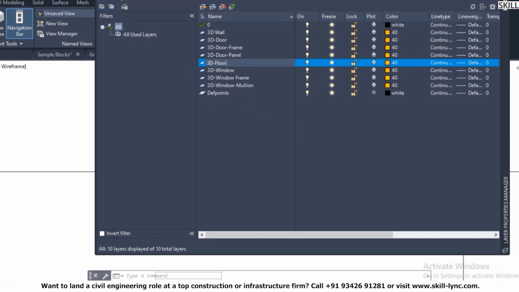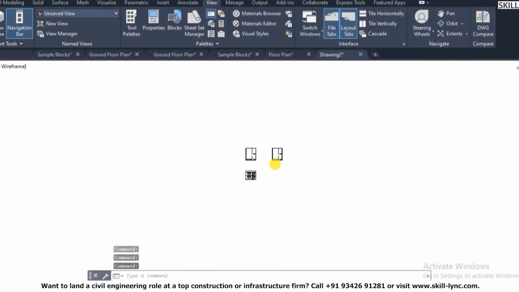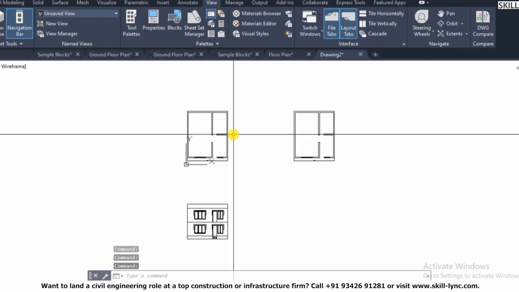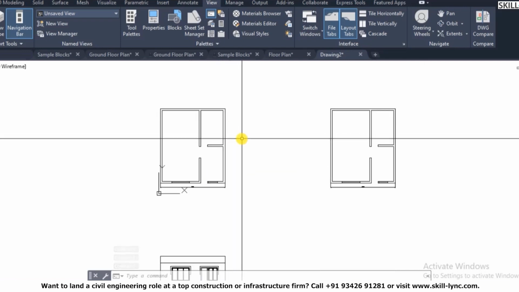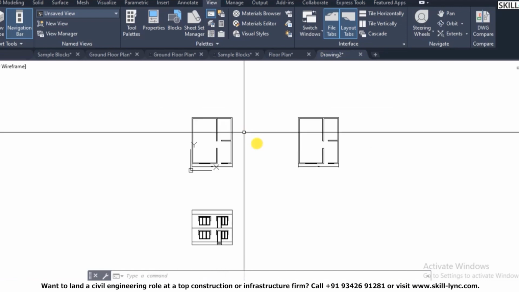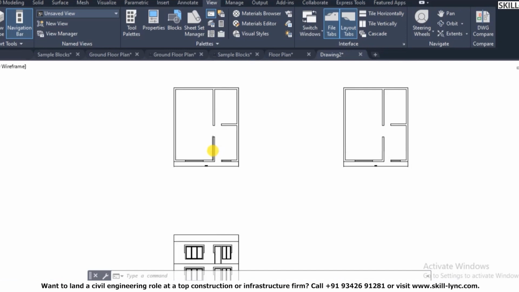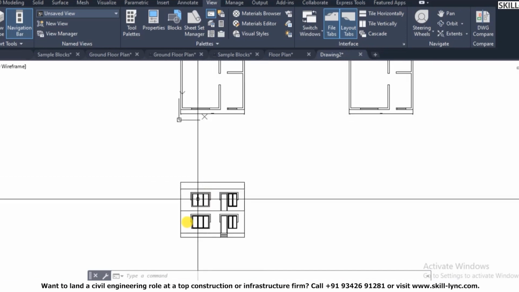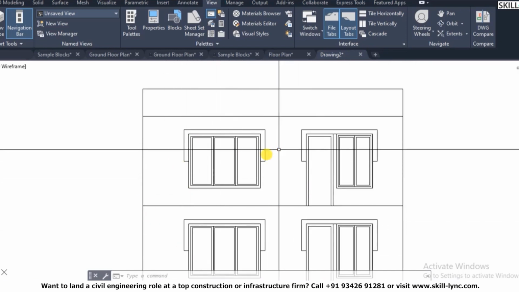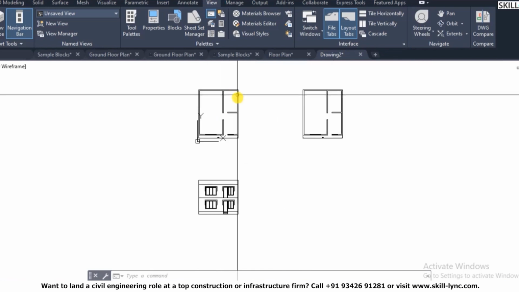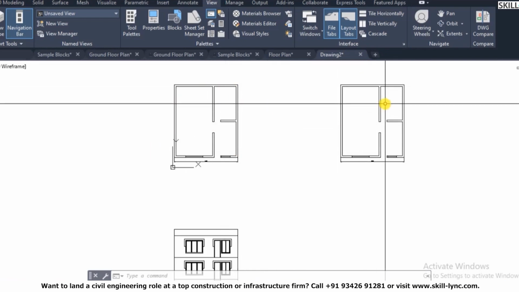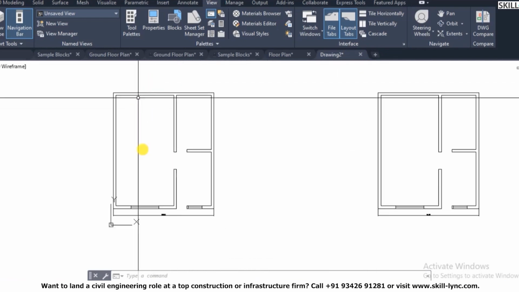So now let's see how basically the process of 3D modeling comes. We will be looking into all the process of building this 3D model, starting from the creation of a 3D wall to texturing, lighting, and then rendering. So I'm going to go for a quick tour of the modeling. You will be learning how to create an elevation and how to create the 3D model from a plan. So you have a plan like this that you can see.